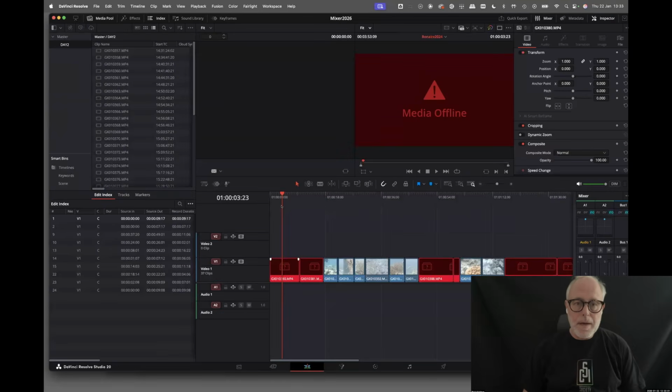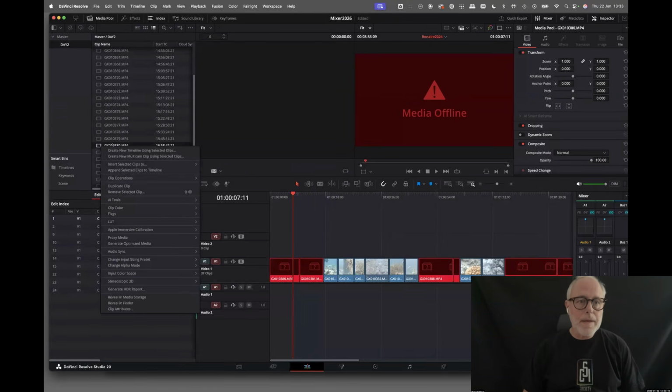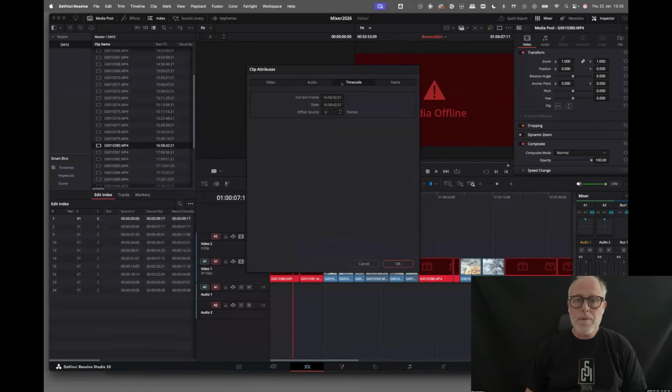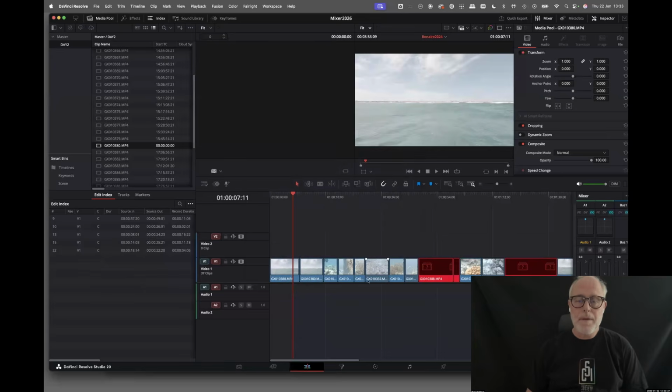So going back here, I check this. It's clip 10380. I go there. And when I then change the start time code, I can do that in clip attributes. So I select clip attributes, go to the time code page here, and then just write 000 and OK.